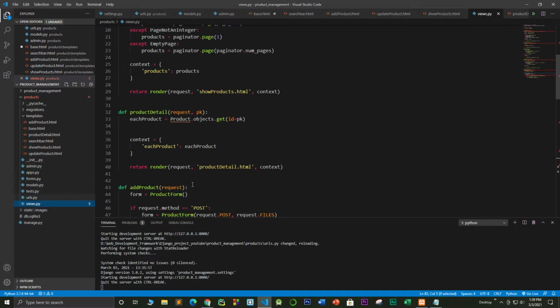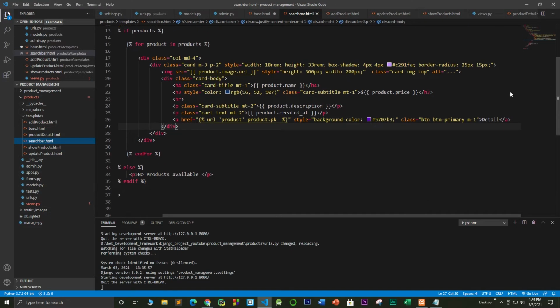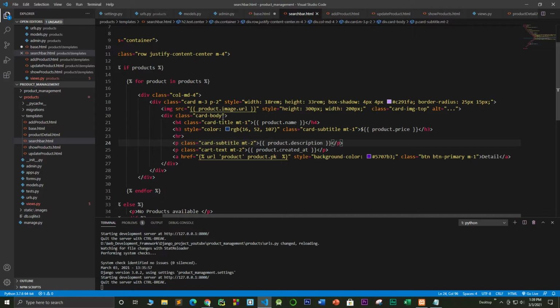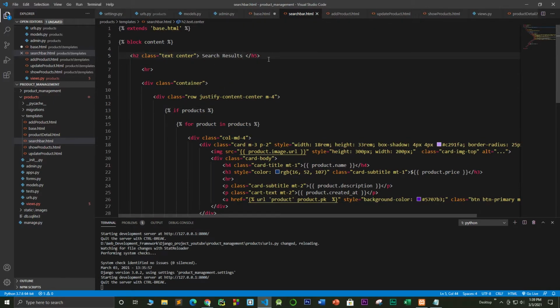Just copy this thing and go to the search bar.html page. When it shows all the information and you click on this detail, it will go to the detail page based on its ID, product.id, and perfect, save it. So remember, this is actually our search results.